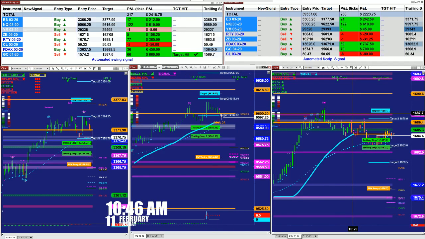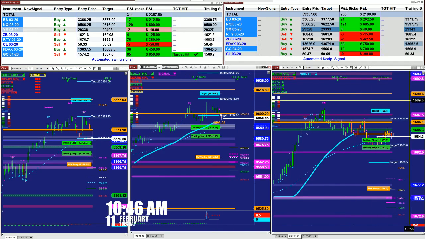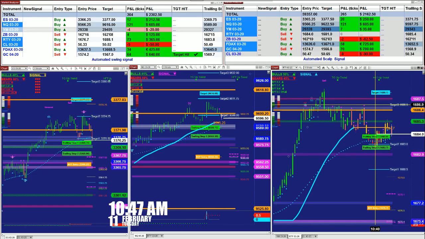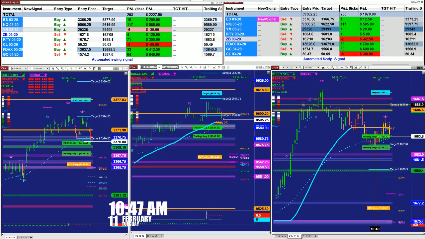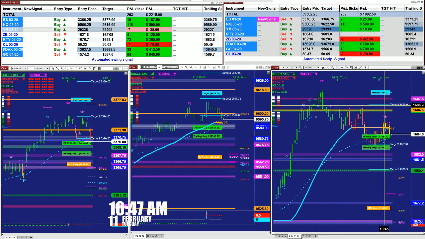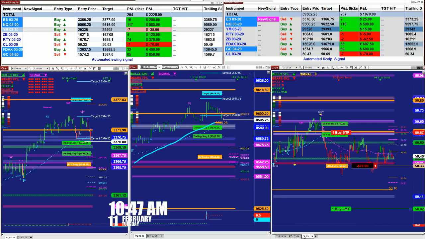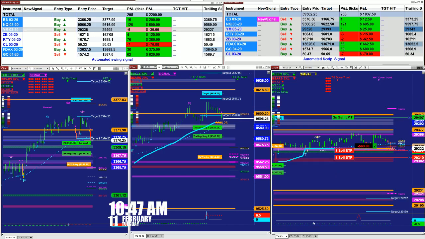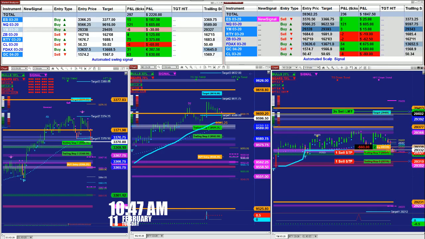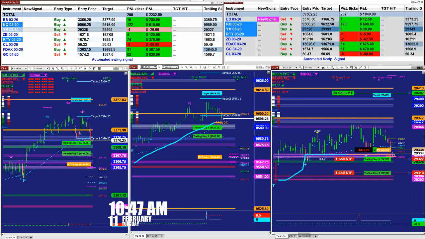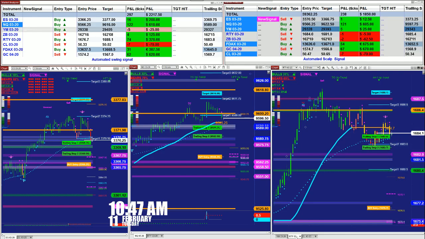And actually the YM hit the target 3 for today. That means there is nothing left for this afternoon session on the long side. It's finished. So if we look at the Russell, it already hit the target, and this one here is still daydreaming on the CL. There is nothing on the YM. We're still on that trade, but this trade is just a dying trade. There is nothing in there.